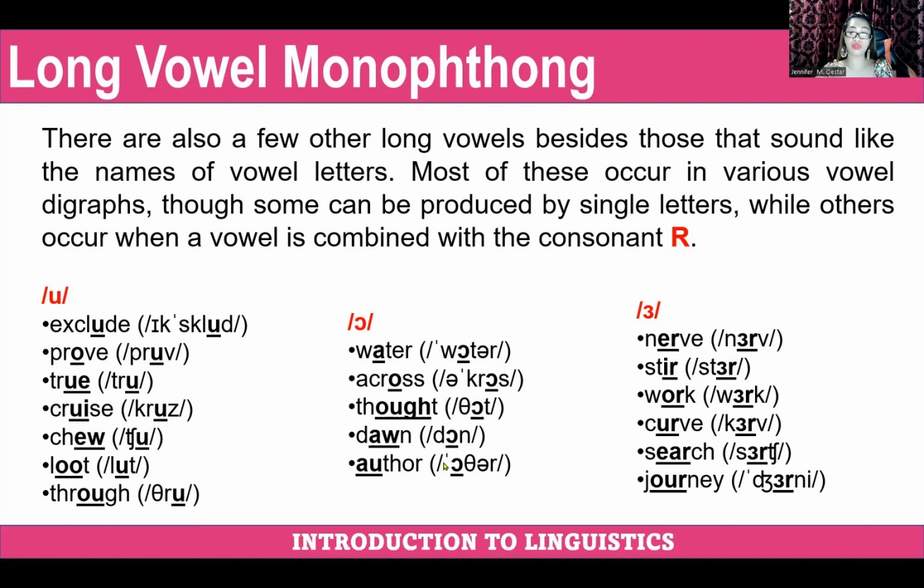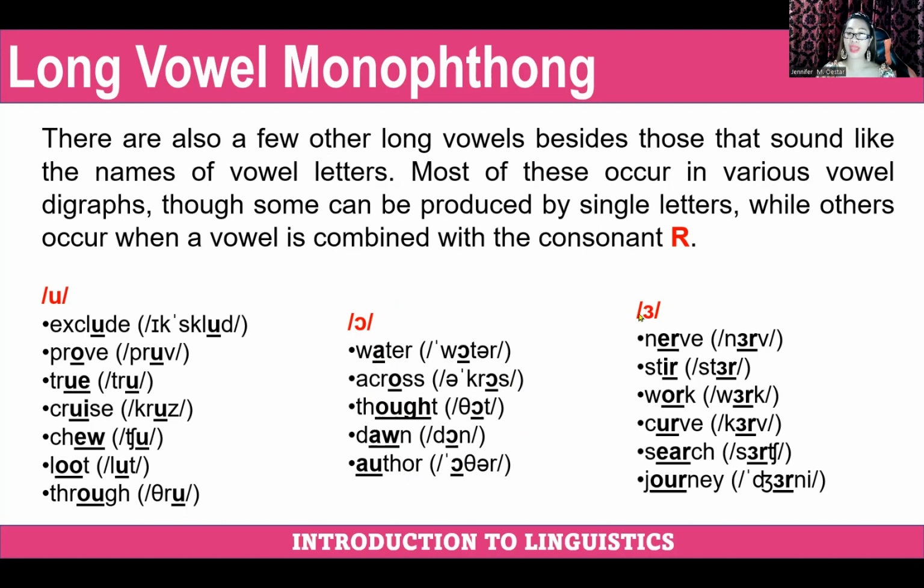Then this one is the sound in between the O and the A, as in water, across, tossed, dawn, and otter. So even though these are printed or typed as A, O, O, U, A, W, and A, U, they have the in-between O and A sound when you find this transcription. I will repeat: water, across, tossed, dawn, and otter.